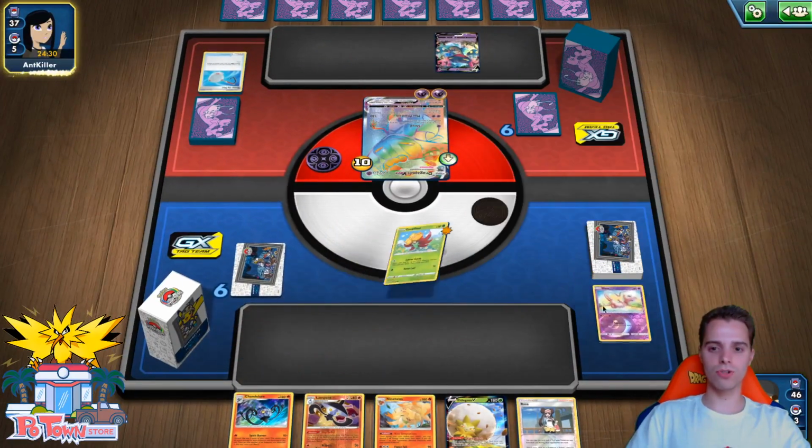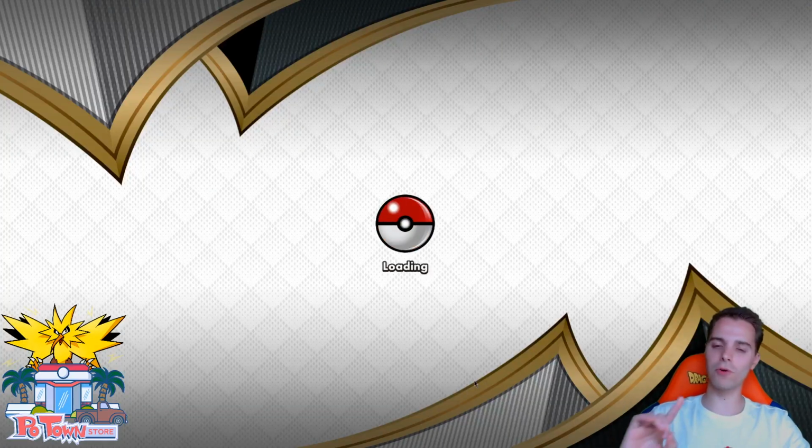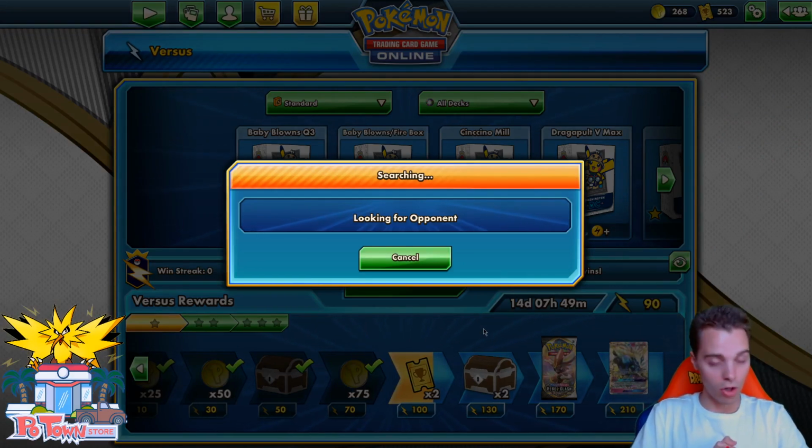Yeah, the damage counters go through even though we have Mew. It is what it is. The Dragapult, what was that? We're gonna play one more game because I'm having way too much fun with Chandelure already.